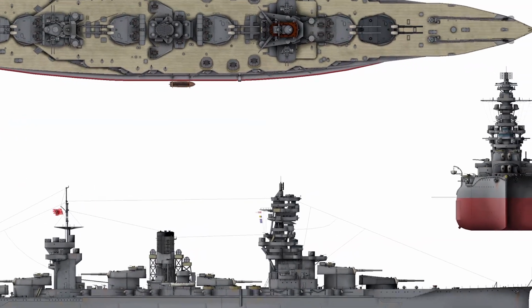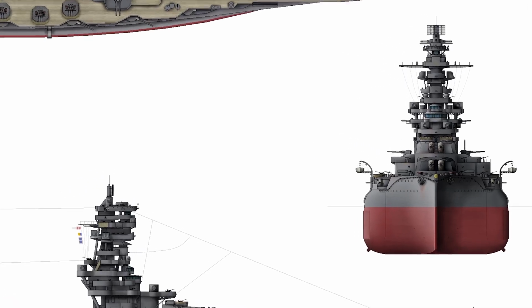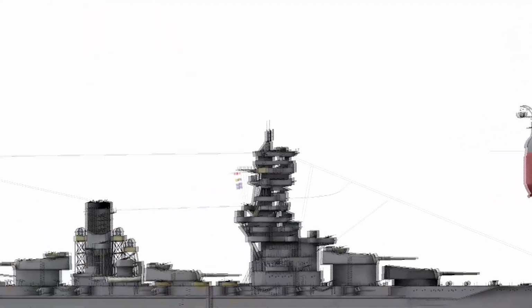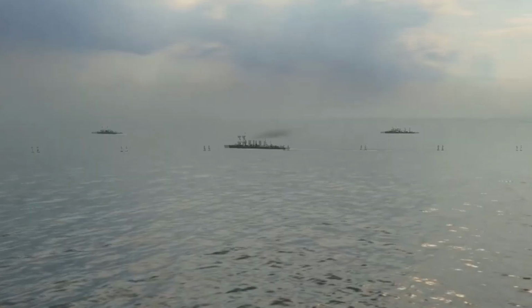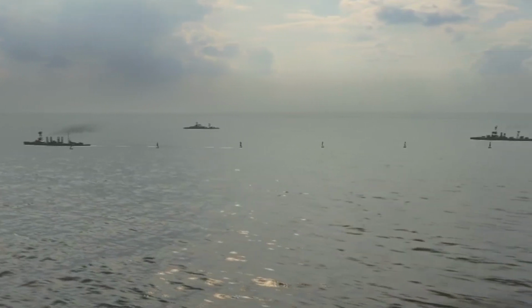Going into World War II, the Fuso is one of Japan's oldest active battleships. It was thought that her 14-inch guns were not good enough to get the job done. In many cases, she acted as a distant support for carriers and more modern battleship divisions.